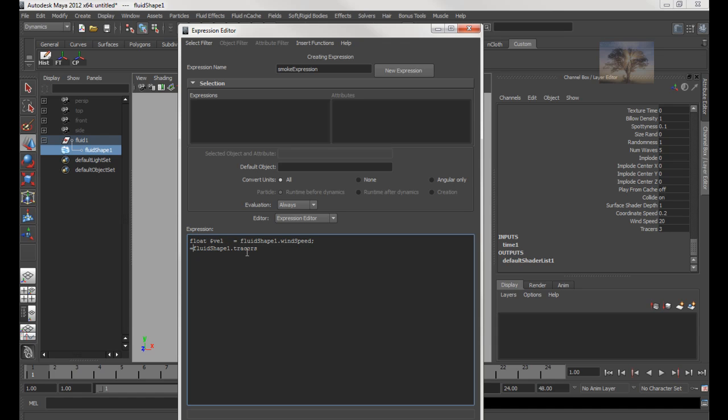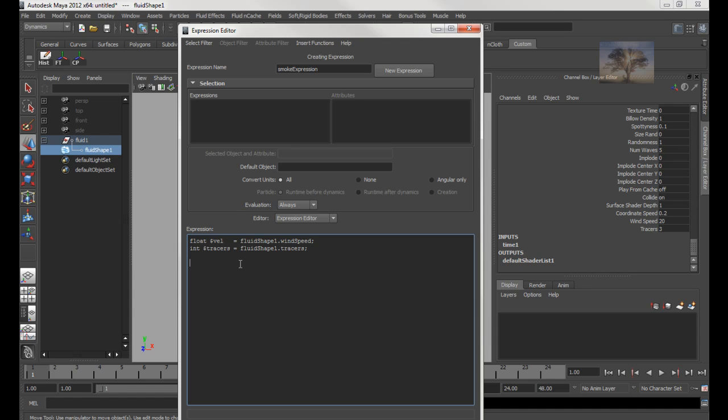Again, I want to store that data inside a container, so I use a variable, start with a $, and this time it's tracers, so I call it tracers. And again, tracers meaning the smoke trails, I don't want it to be a decimal number or fraction, I have to use it as a whole number, so that's why I use integer.